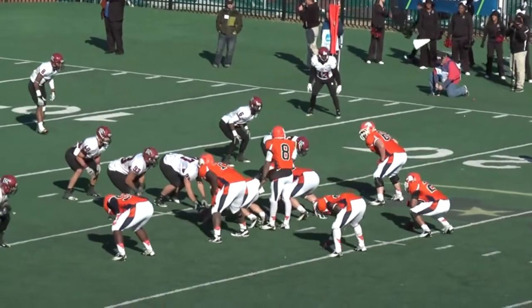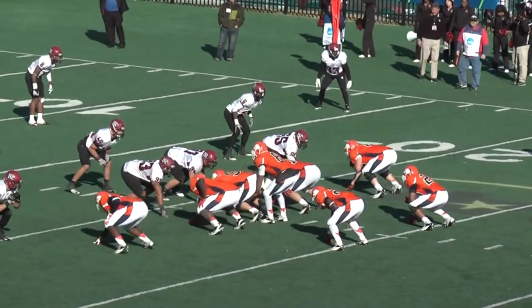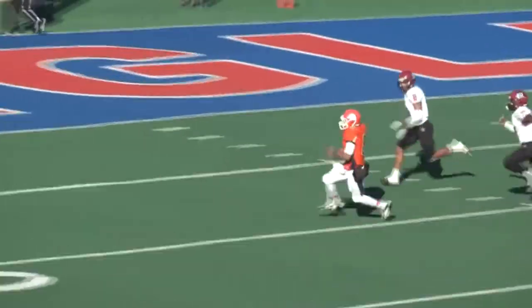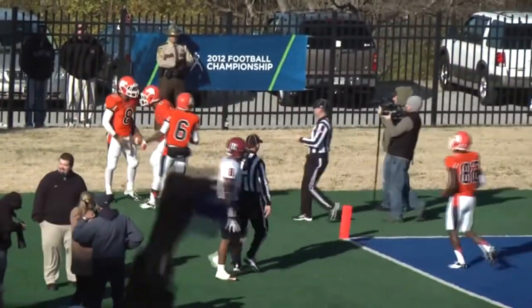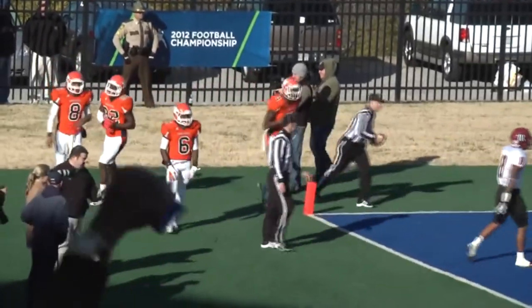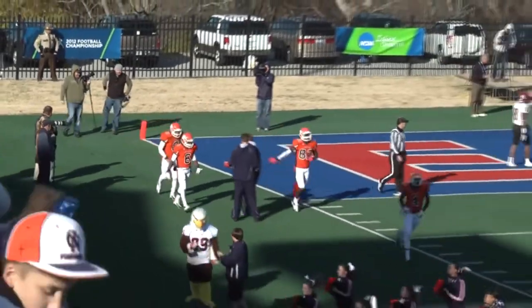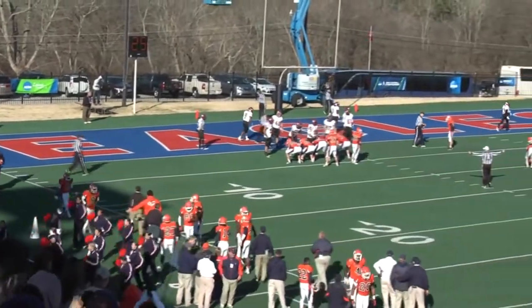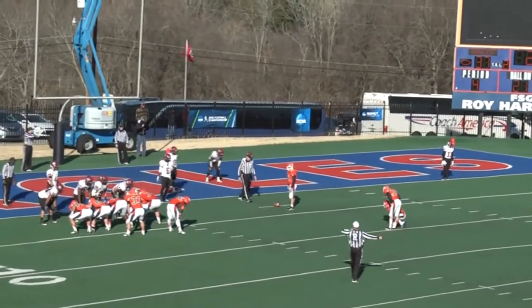Haywood under center in the split back set, Douglas on the left, Baker on the right, two wide up top, Eubanks to the wide side left. Haywood takes the snap, keeps it over the left side, sprinting along the far sideline. Haywood rushes to the end zone — Touchdown Carson Newman. A beautiful counter play for the Eagles, as Haywood spins left and rolls along the numbers near side for six from 21 yards out. The Eagles recapture the lead, 37-35 with 2:56 left in the game.